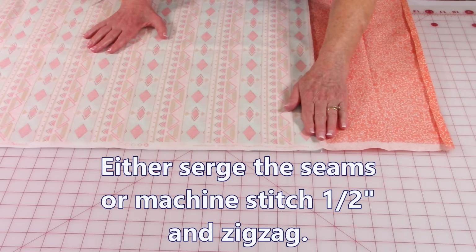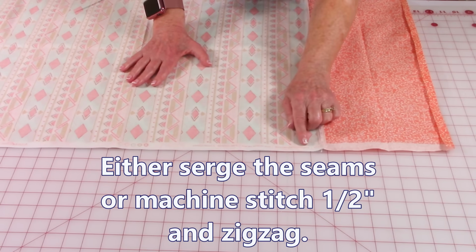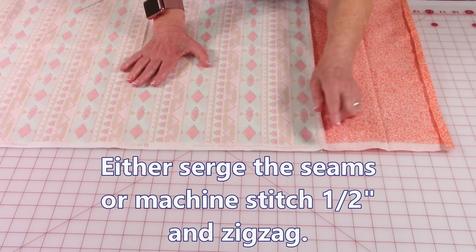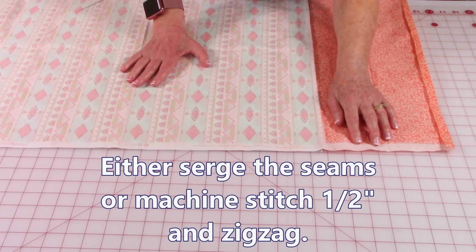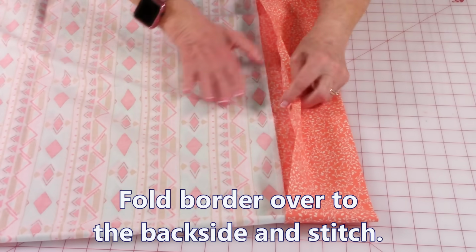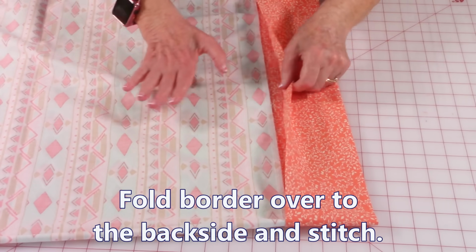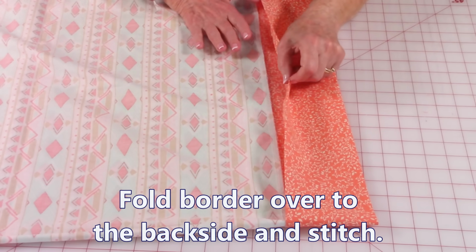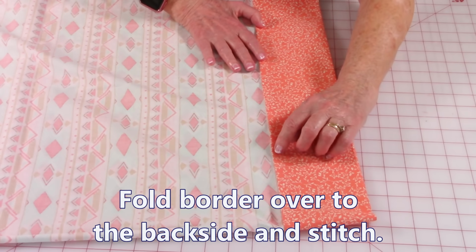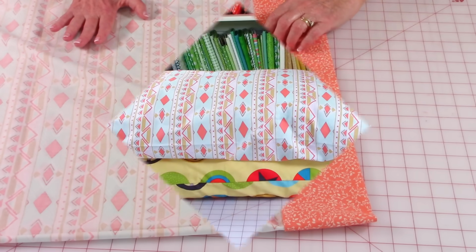If you are going to use a straight stitch on your sewing machine, then cut the selvage edges off, stitch your 1/2 inch seam, and then do your zigzag stitch or some type of sewing machine overlock stitch along the edge. Fold the border over to the back side. Make sure this seam is pressed down towards that border fabric. Bring this over the seam and then stitch close to the edge all along here.